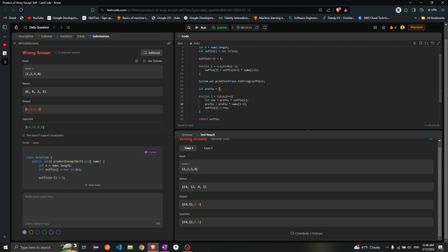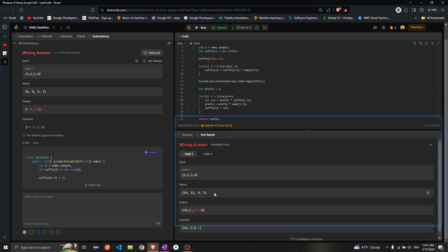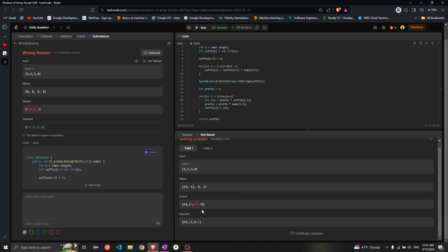So initially my prefix is 1 and prefix into suffix is, oh, suffix of i minus. Again, wrong answer. Okay, we're getting this.